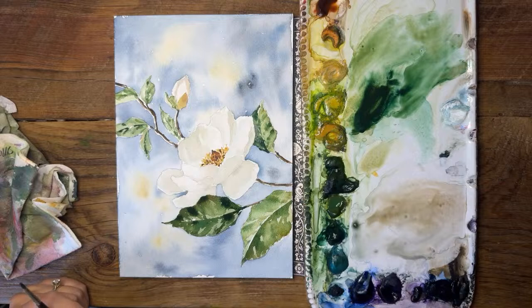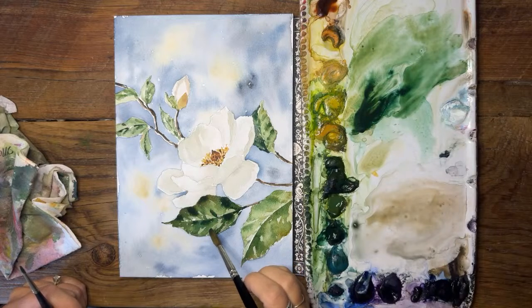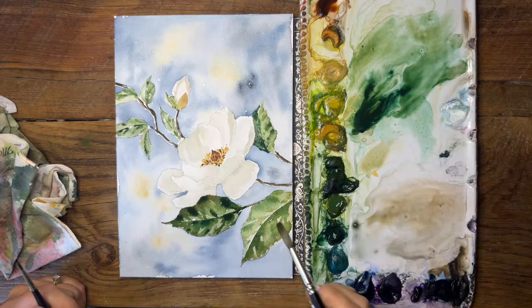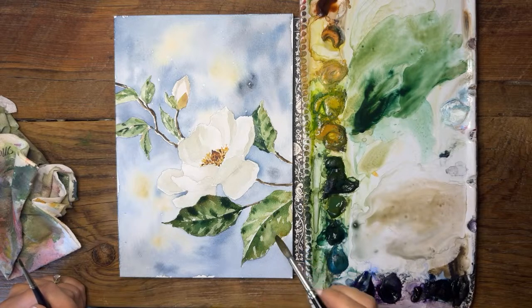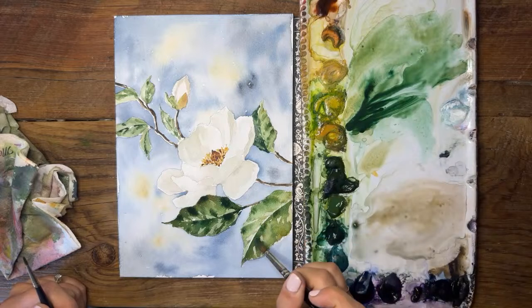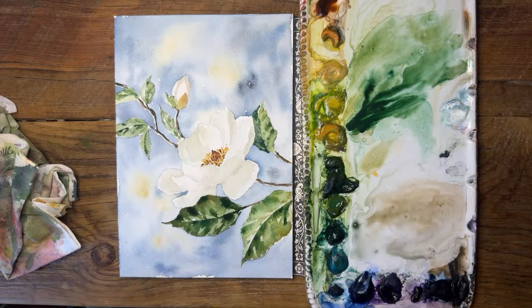Okay, I think that the leaves are good. I don't think that there's too much more I want to do. I can kind of keep adding some little moments of drama and low lights, highlights, all of that. Well, only low lights. I can't add highlights, but adding some little drama, darker values here and there.